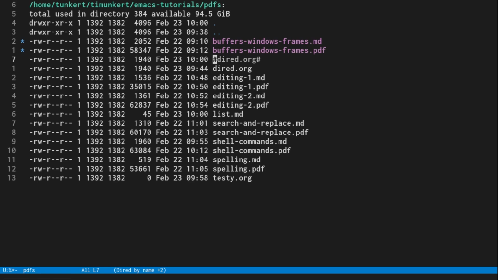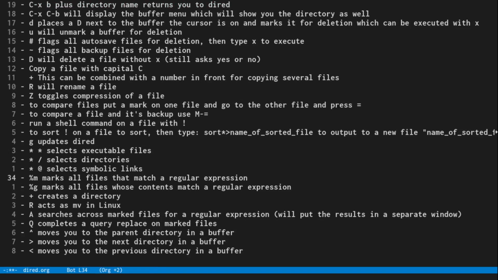Now, let me unmark that. Okay, and we could do something like %M, and then we could do a caret and then buff, and it would mark those 2 directories because they're matching that regular expression. So I'm going to unmark those. Go back. All right, back down here.